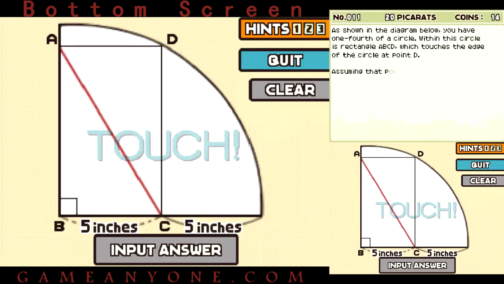Alright then, as shown in the diagram below, you have a 1/4 of a circle. Within this circle is a rectangle ABCD, which touches the edge of the circle at point D. Assuming that point B is located on the center of a circle, how long is the diagonal line AC?